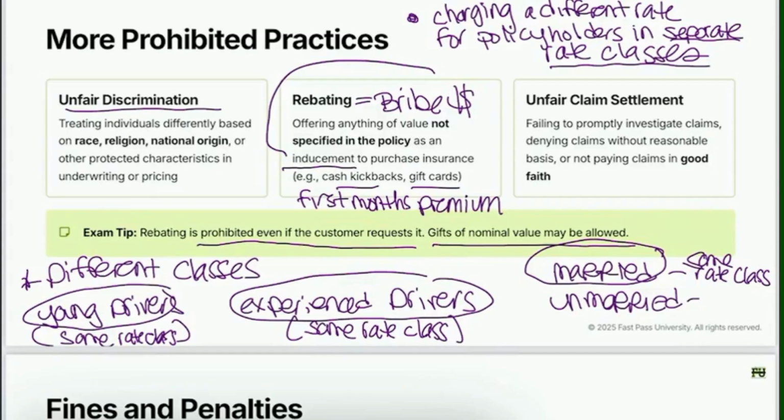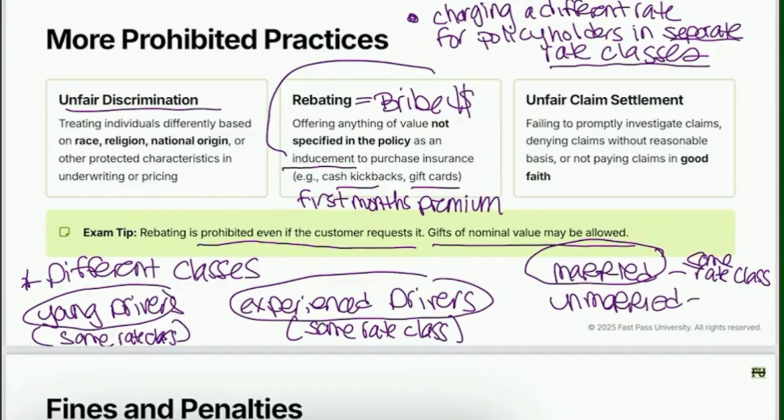Now, they're not going to necessarily ask you that on the exam, but the reason why I'm explaining it is because in case you've seen it in the real world and you're like, oh my gosh, I'm going to report all these agents for rebating, there is that kind of fine line, a little blurred line. You want to be careful. It is the number one way that agents get in trouble in the real world. But it is also the number one question when it comes to unfair trade practices. I can almost guarantee you're going to see a question on rebating. So just know that it is not allowed.